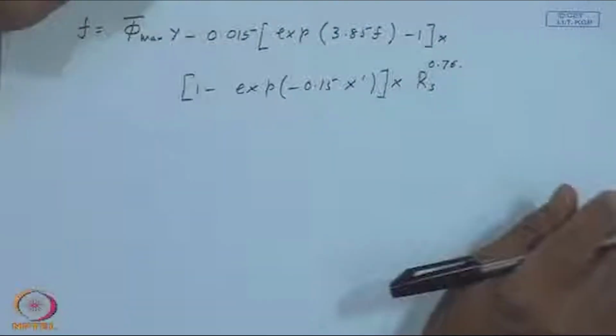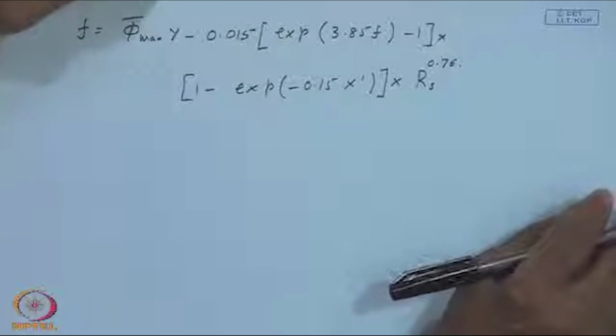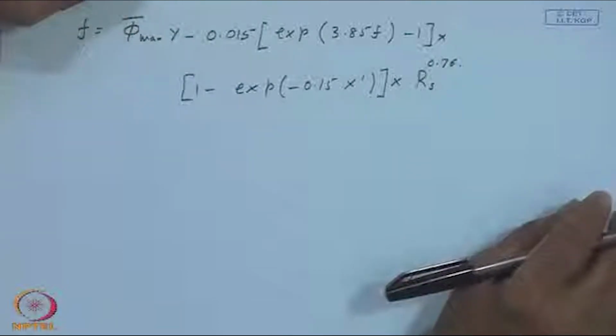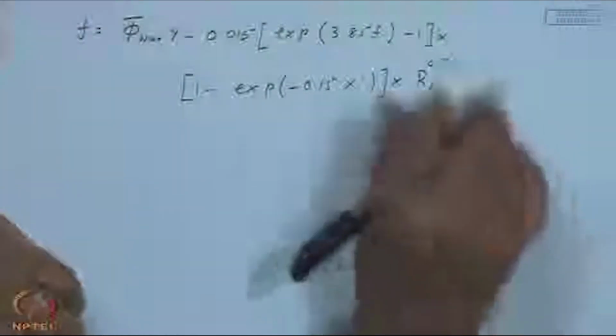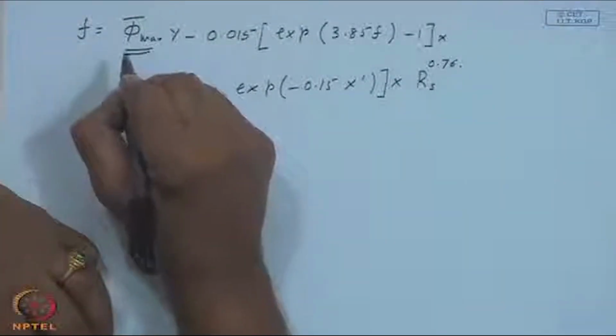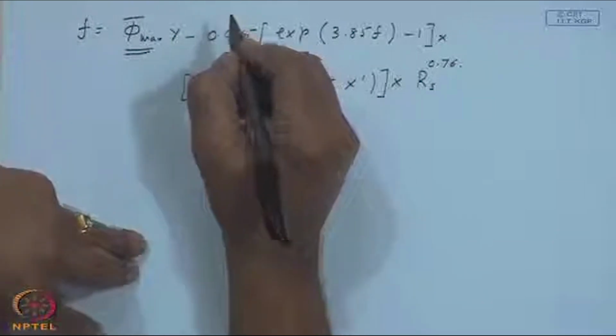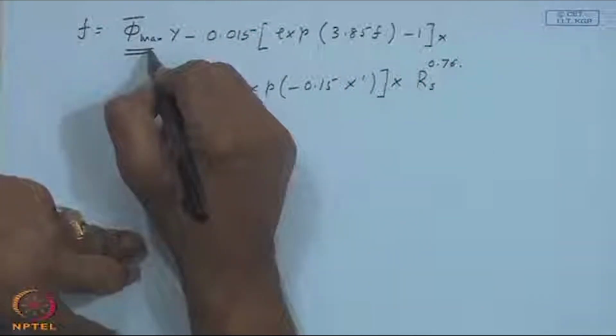We have done up to here, and we tried to describe how to include the tank losses also in brief in the last class, but my whole idea is the philosophy behind this phi bar F chart method is to relate the temperature at which energy delivery is desired to the minimum temperature and a quantity called utilizability, which indicates the solar radiation available above a certain critical level.